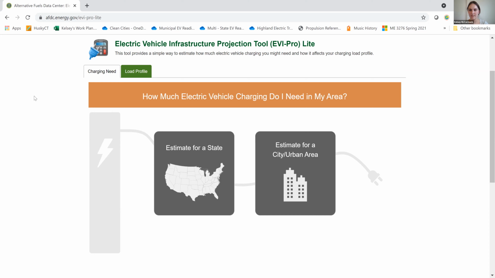No. Right. I might stop sharing then. So yeah, this one is definitely more straightforward to use, but it can be helpful, especially since people are trying to pass zoning regulations, and if they're trying to convince towns that we definitely need more EV infrastructure, it's good to have a tool sometimes to show, yes, this is what we need to support the number of vehicles we're going to have, or that we want to have or need to have. So yeah.